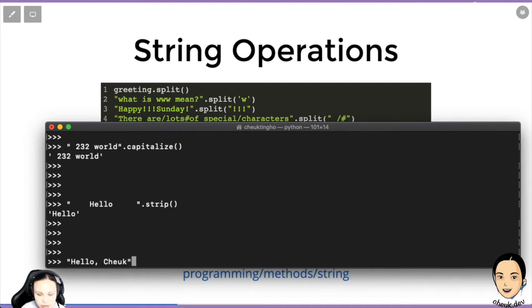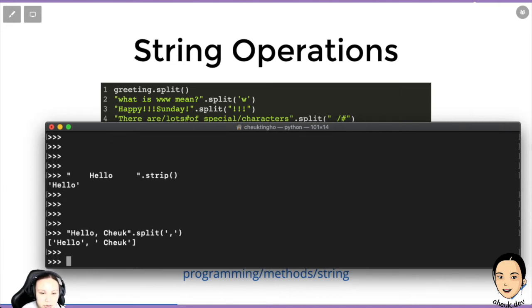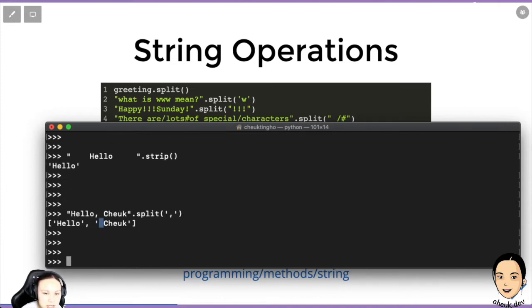Okay, good. And split, this time I want to separate by the comma, let's say, and you get something with a space in front of Cheuk. You don't want that, so you need to do a strip to remove this white space. This is when strip is going to be useful.